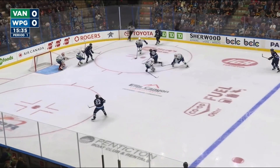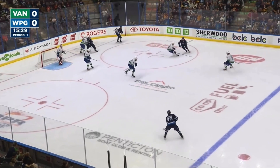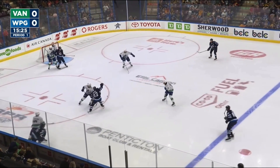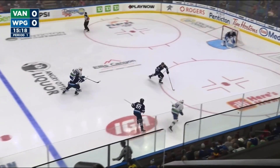Jets win the draw again. Here's Chibrikov — nice move into the slot, waits, shoots, but he fired it wide of the target. Young might have got a piece of that off the knob of his stick. Bloom is out of the box, Canucks are back to even strength. But the Jets are still buzzing in the Vancouver end. Mueller wins a battle on the near side — Dylan Anhorn — and the Canucks clear it up ice.